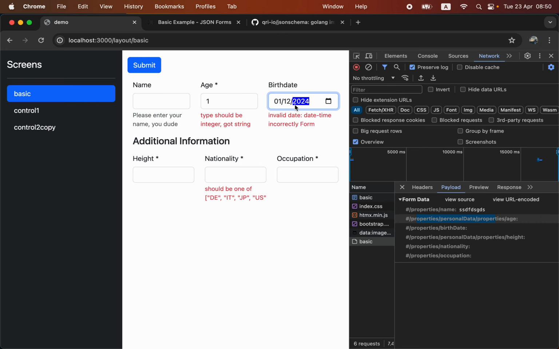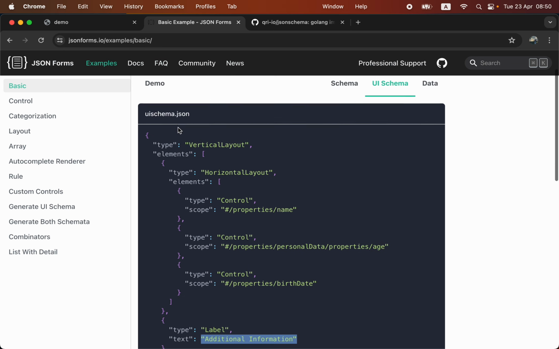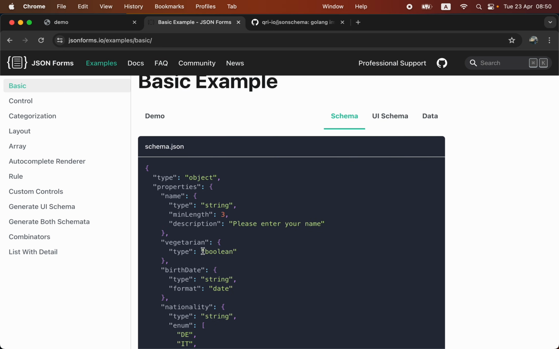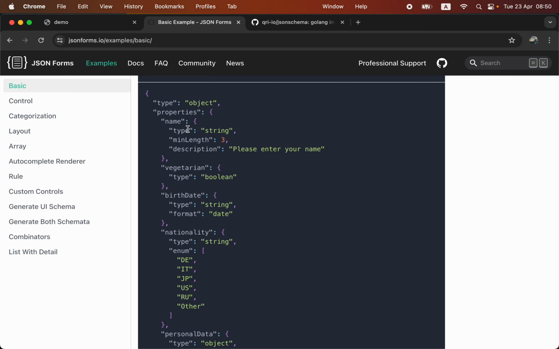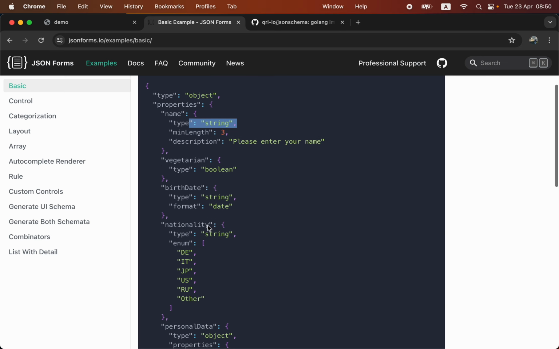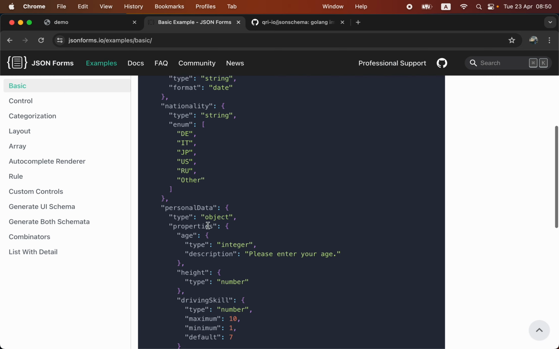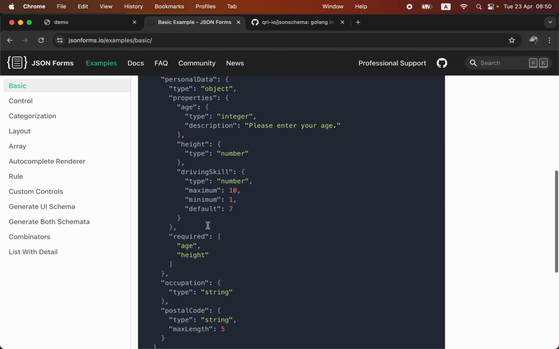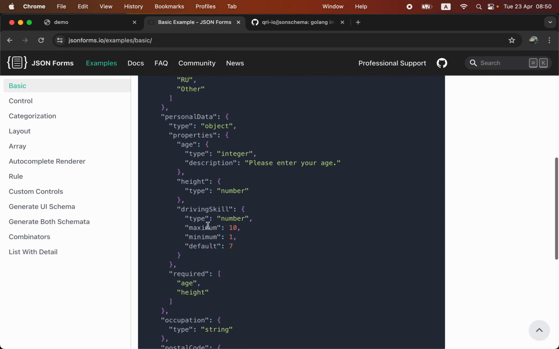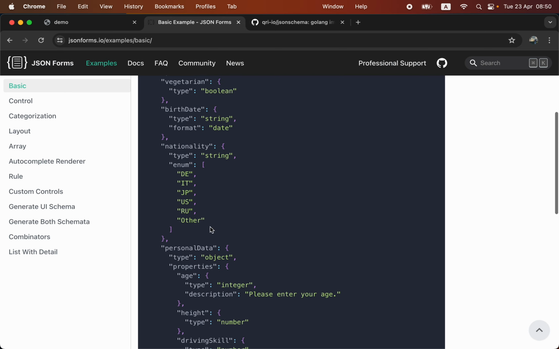Literally, I'm going through the schema since it's just JSON, and I get this, all right, it's a string, so I interpret that as text. And whenever there's text and, for example, format date, is it on this screen?